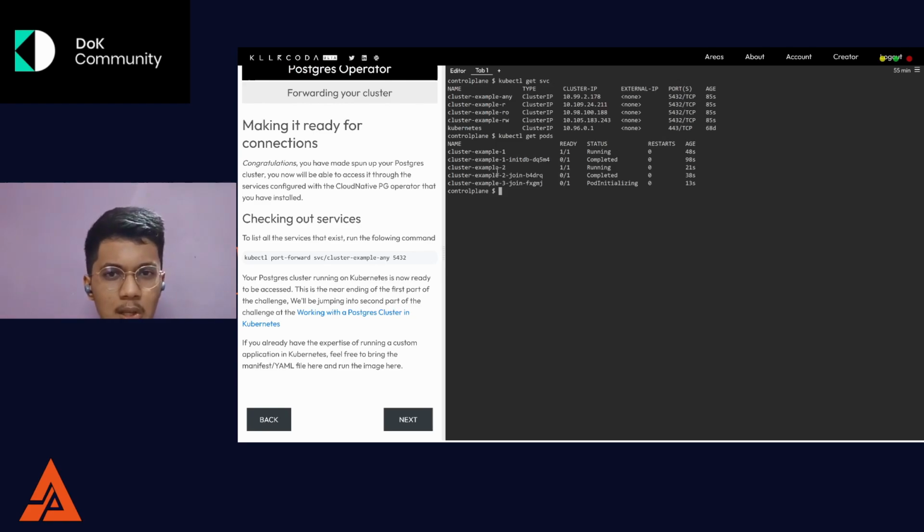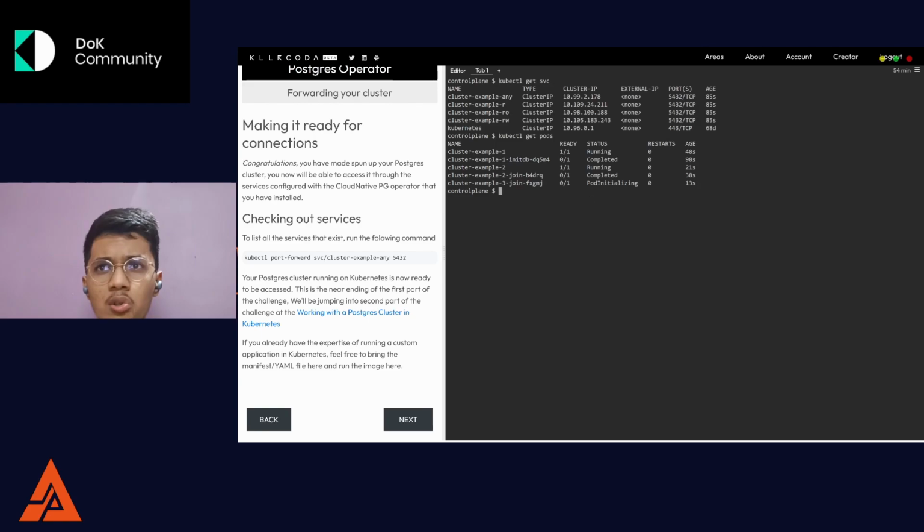Now in the Kubernetes world, pods are ephemeral, which means they can die, they can be replaced, and they cannot be relied upon to exist. You can't be dependent on pods because pods are temporary. We need to be connected to them through a service. The service has a cluster IP and it has a port. A cluster IP is internal. You can port forward it and make it external.